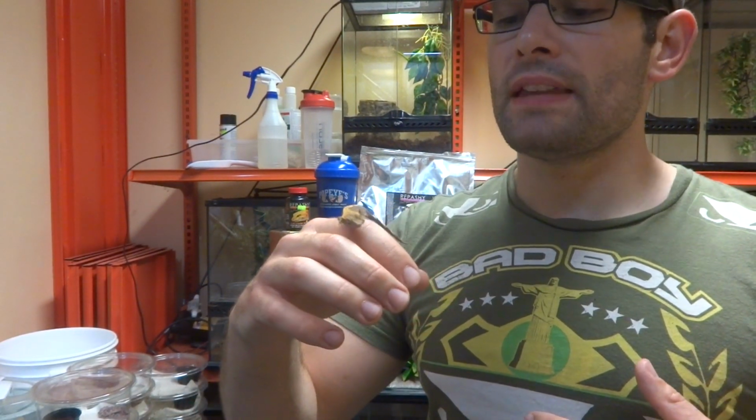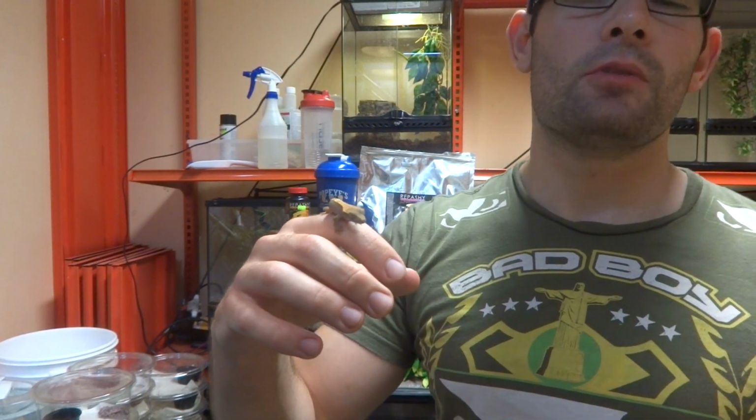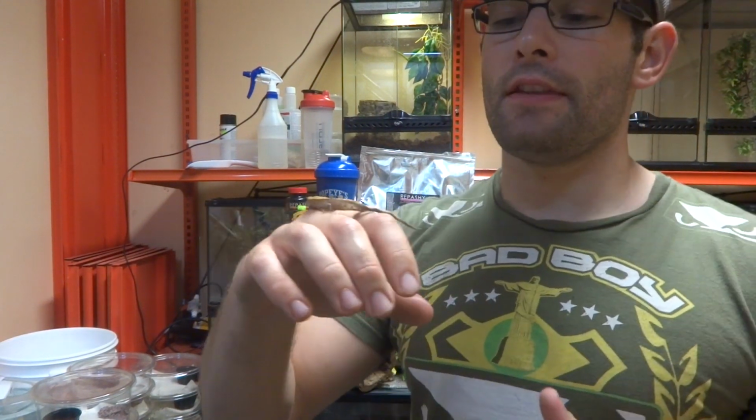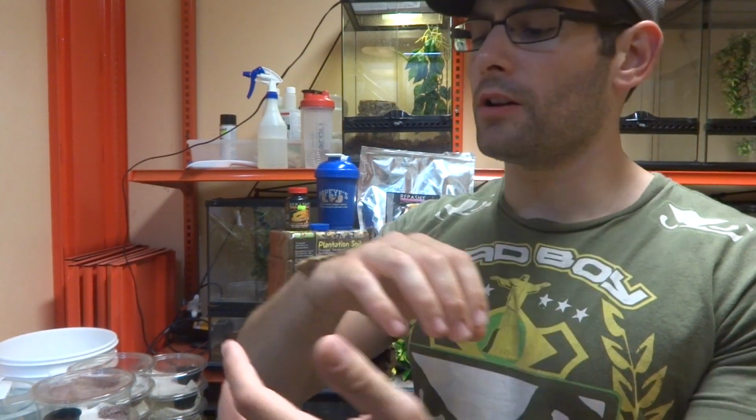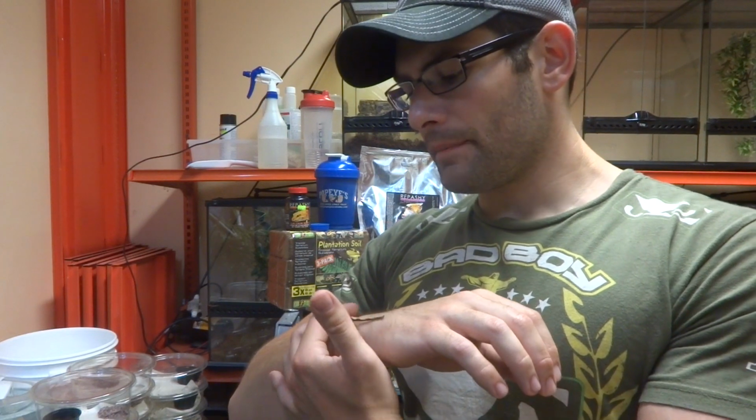Also the advantage to that is you'll actually know the sex of the animal. Usually you could either sex using a jeweler's loupe to see the pores in between the legs when they're smaller, and then once they're 6 months it should be pretty obvious. The male has a quite large hemipenal bulge and the females do not.